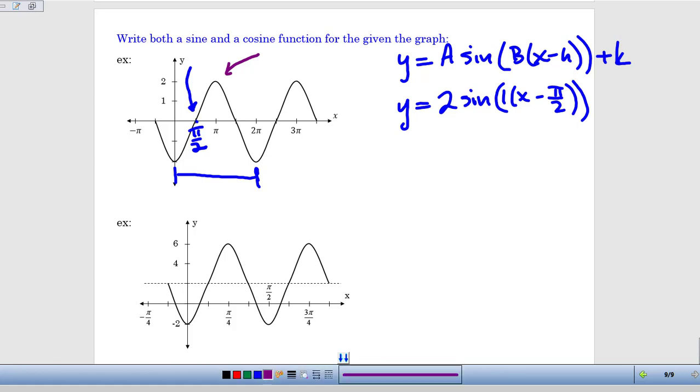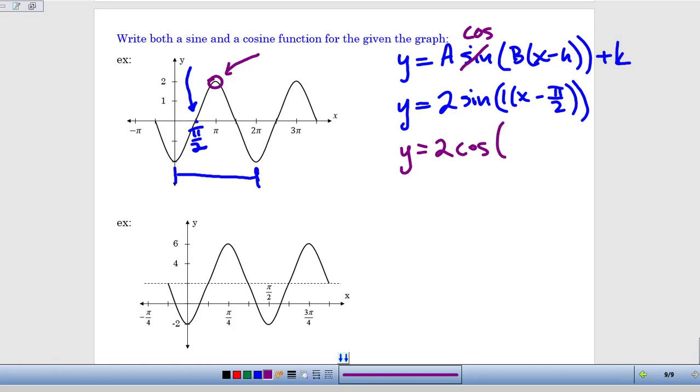Now we can also write it as a cosine function. So now again we'll use this top location here and rewrite this as a cosine graph. So the only difference here is that we're now going to have cosine in place of sine. So we can go y equals, now the amplitude is going to be the same. That's no different. It's still bouncing off of 2 and negative 2, so that remains the same. I'm going to have cosine.